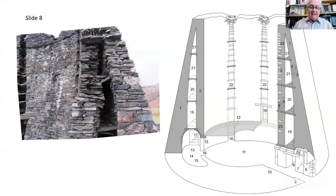The narrowing of the gallery space at Dun Telve is clearly visible in the photograph on the left. And on the right, I repeat this standard revised model image to make the point that the outer wall, as it was built originally, was constructed apparently leaning inwards. In fact, the separate stones are perfectly horizontal, but the wall face inclines inward. And walls of this type are said to be battered.